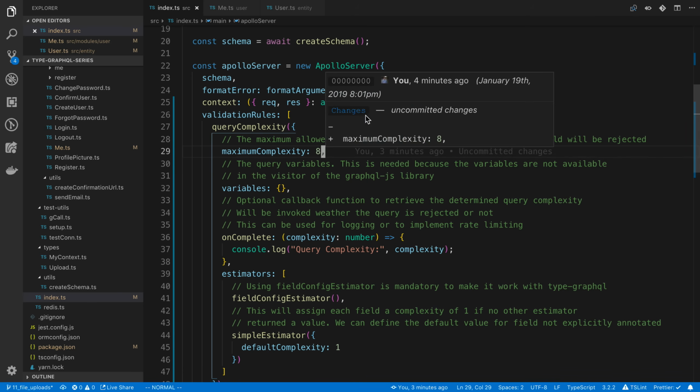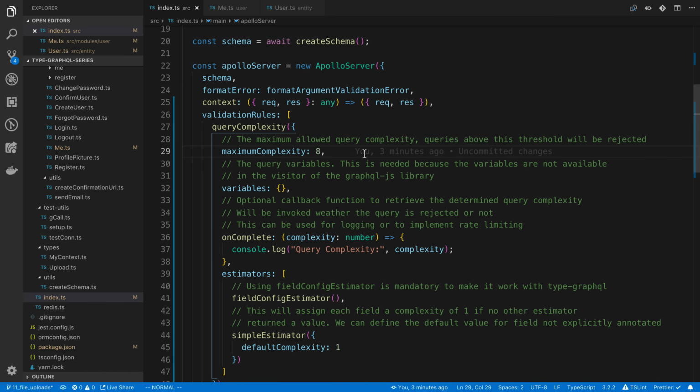Anyway, this is a recommendation I would add to your GraphQL servers to prevent any kind of just giant queries coming at your server. Now there's a couple other techniques you can also do to kind of solve this problem as well. So for example, you could also add persisted queries if you know what those are. I'm planning on doing a video on that soon because I've been meaning to implement those.